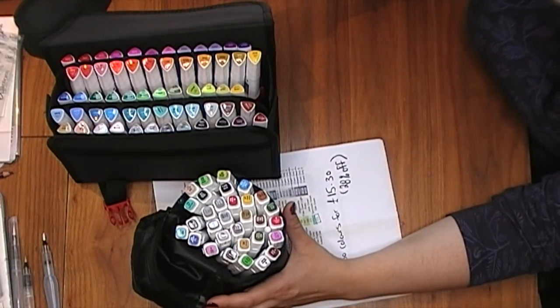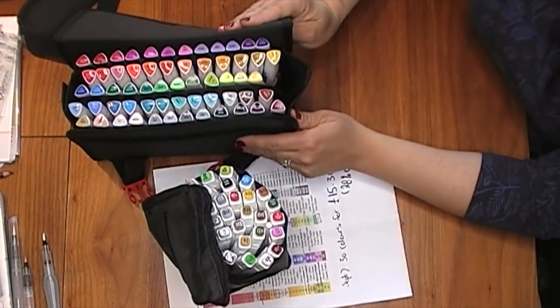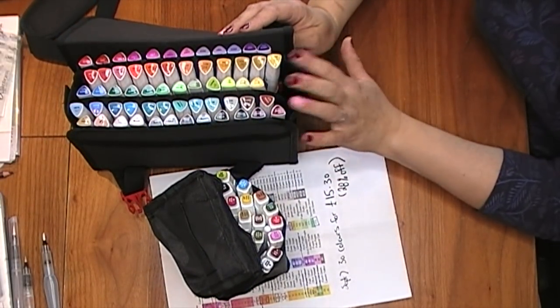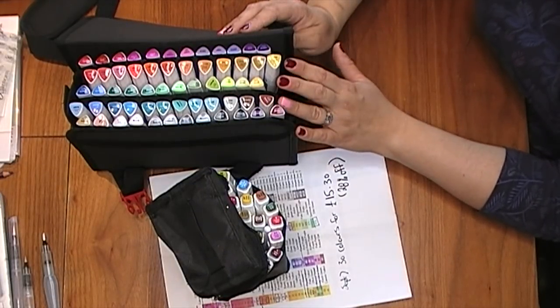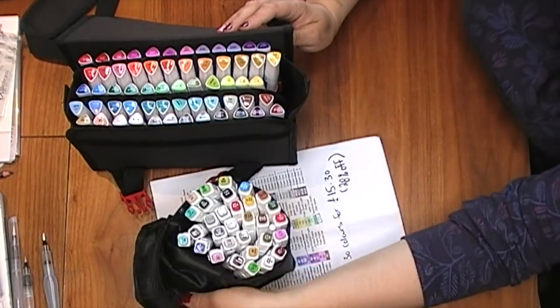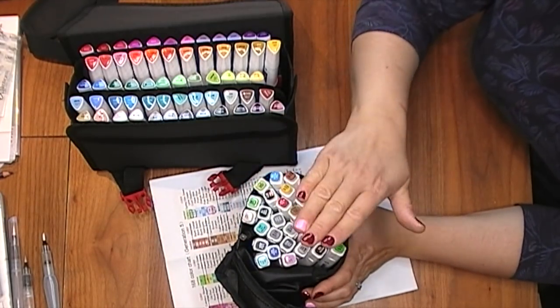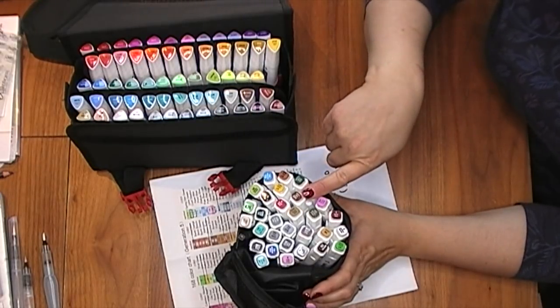And again, this is a crafter's review, not an artist review. But I've loved it. I've absolutely loved it. And if these pens last and they don't dry out, then it is totally a worthwhile investment to me because they've been so fun to play with and so fun to color with. I'm going to try coloring with them to show you this versus that, but it's going to be really difficult because I'm so limited in colors on this.